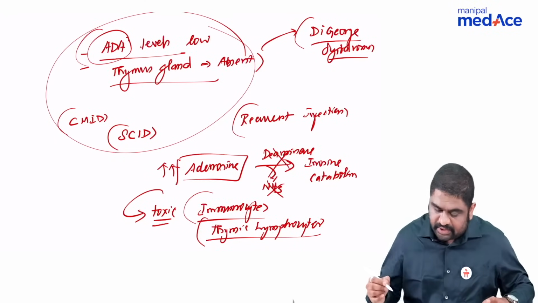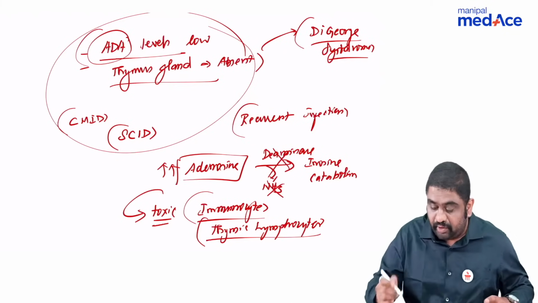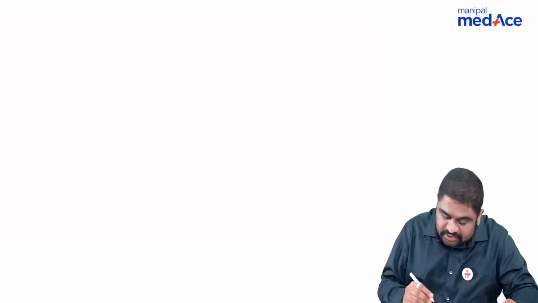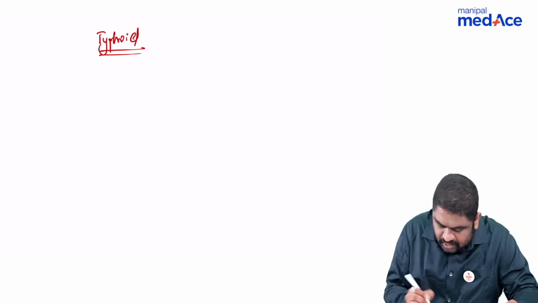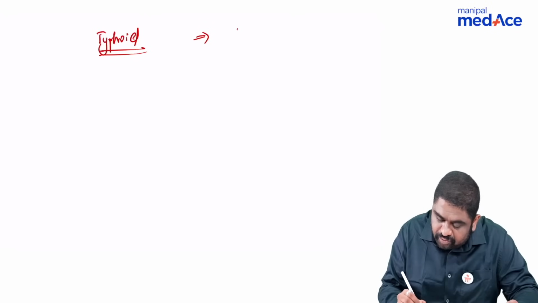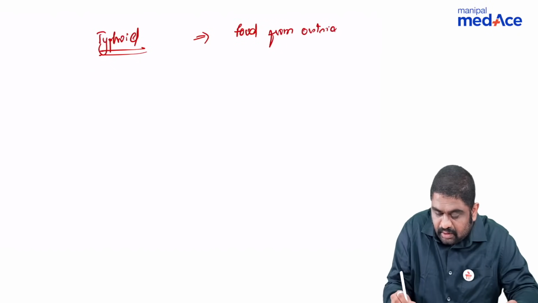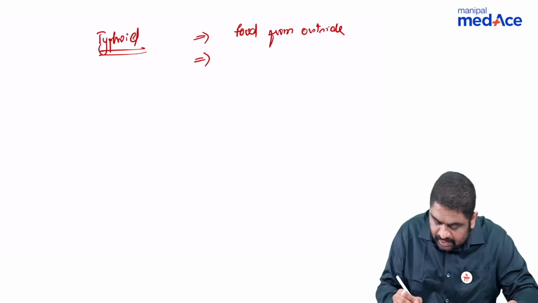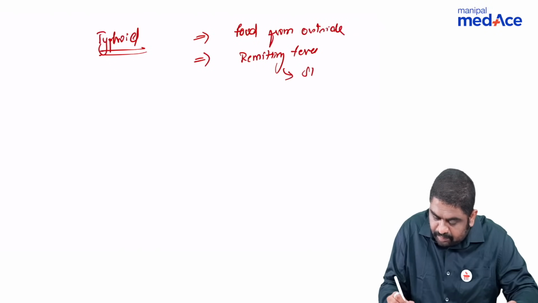There was a question when it comes to typhoid. Students had said that they did not know what kind of investigation to choose. See, if it is typhoid, ask yourself if the patient's clinical features said the patient had food from outside. This can be one of the important histories of the patient, and he may have fever which can be remitting, or it can show a step ladder pattern.